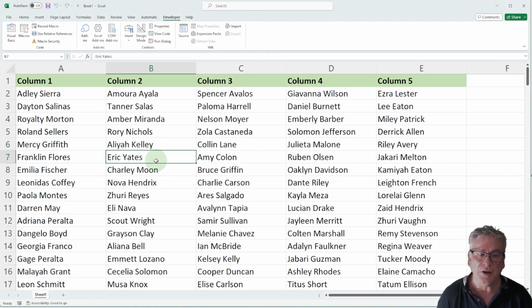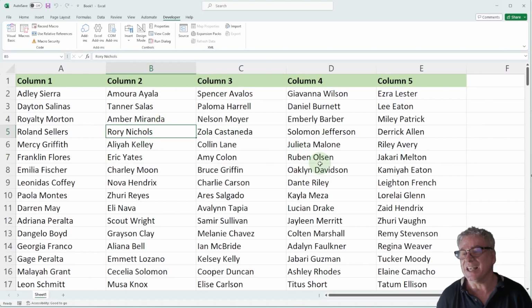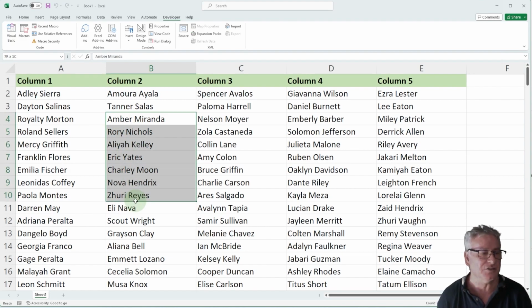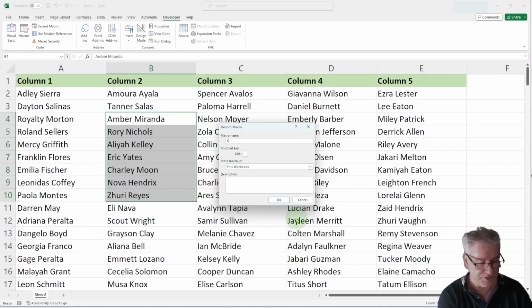So the first thing we're going to record is we're just going to change the formatting of some cells. That's all we're going to do. All right, so you can see here, I'm going to select a range of cells, and I'm going to click on record macro to record the macro, and I'm going to call this format cells, and I'll put ABS at the end, and I'll click on OK. Now you can define a shortcut, you can put in descriptions and all the rest of it, choose where to store the macro.